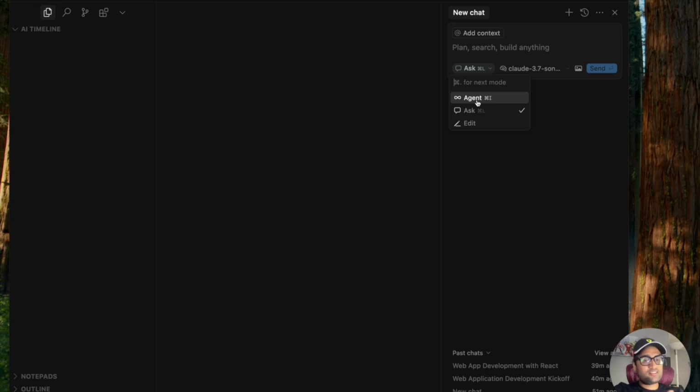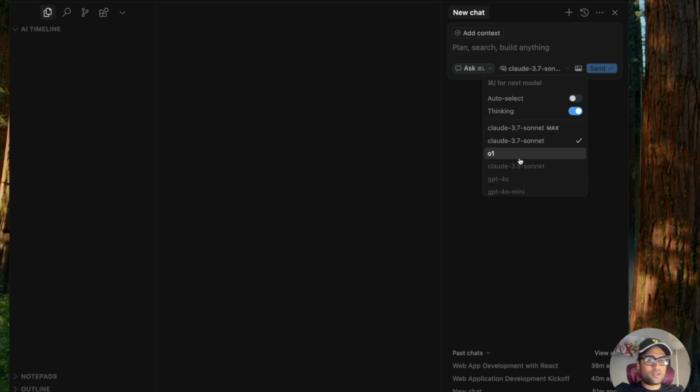For example, let's say you want to build a web application. It creates the directories, installs the dependencies, writes code, runs the web server, and all that good stuff. We're gonna do exactly that in a bit. I'm going to demonstrate how to do that. You can also select whichever large language model you want to work with. I'm going to use Claude 3.7 Sonnet for today's demonstration. It's a pretty good model from Anthropic, and it's also one of the defaults for Cursor.